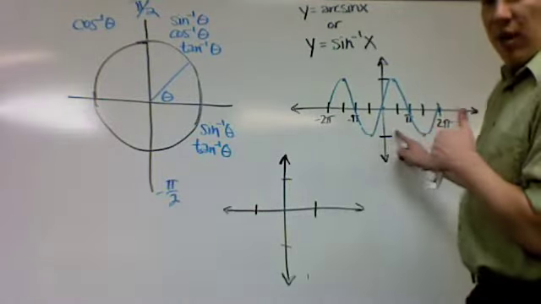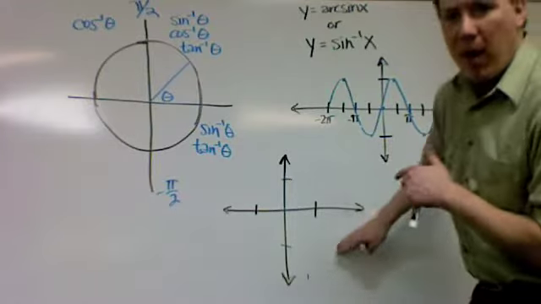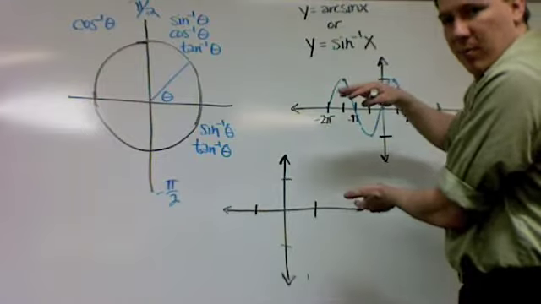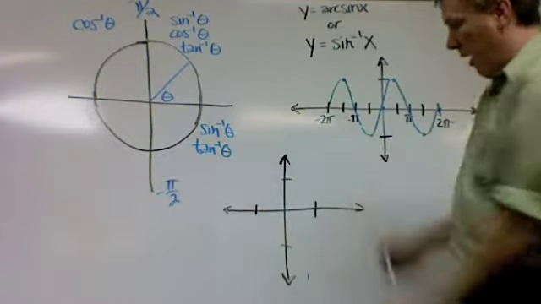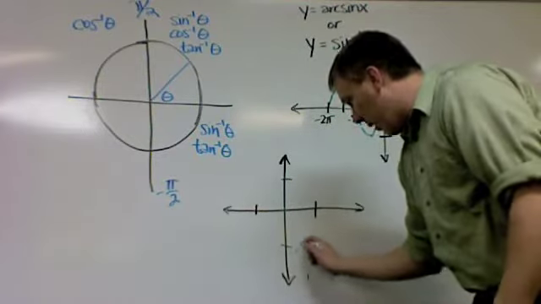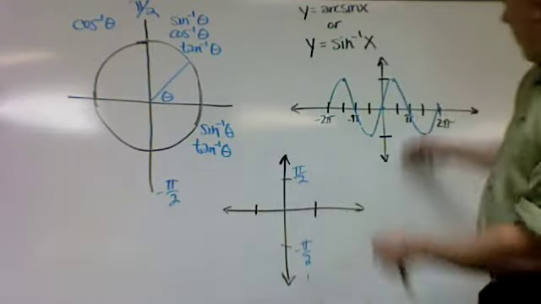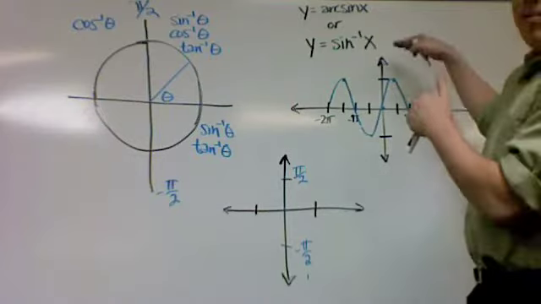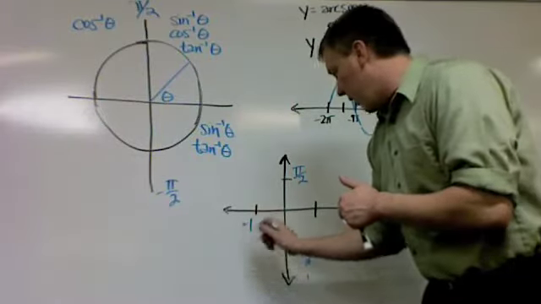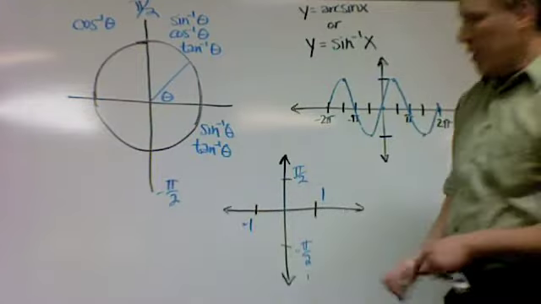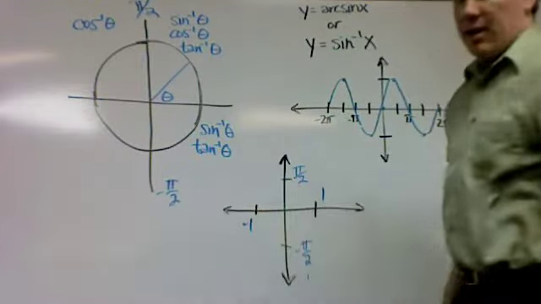These are my left and right boundaries. They're now going to become my bottom and top boundaries. What was left and right becomes bottom and top. What was bottom and top becomes left and right. So the bottom is negative pi over 2. The top is pi over 2. The bottom boundary was negative 1. The top was 1. So the left is negative 1. And the right is 1. Those are my boundaries here. And my graph's going to be only in this section.